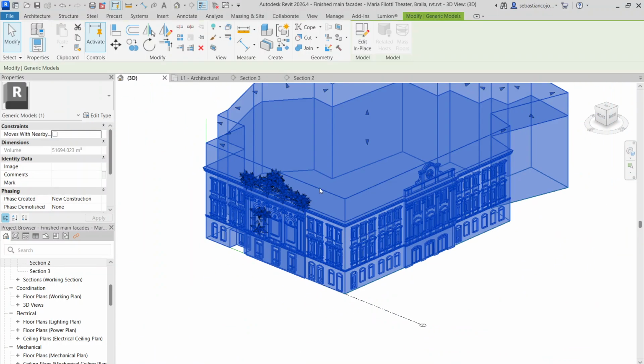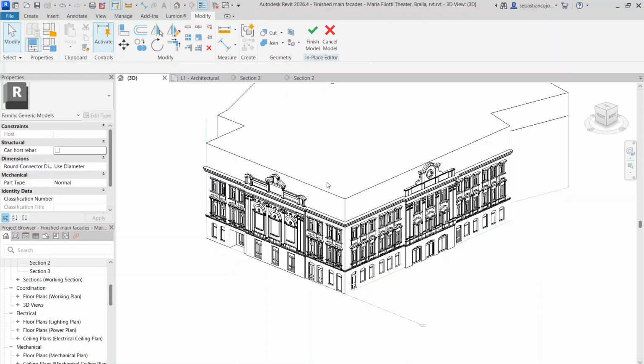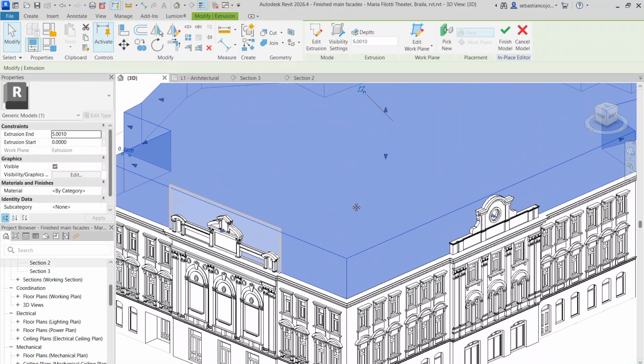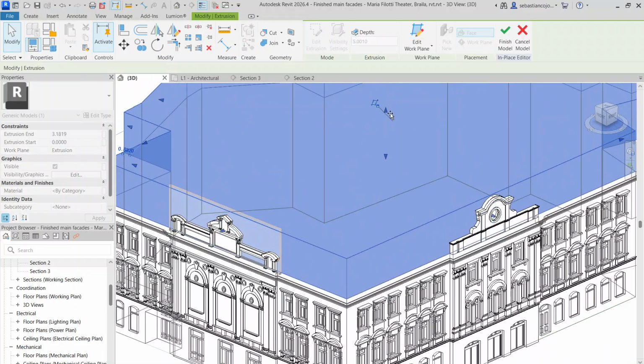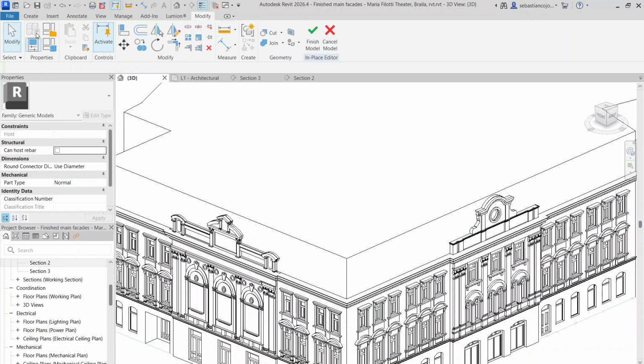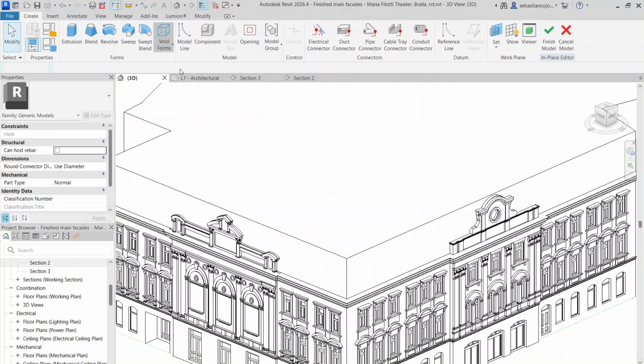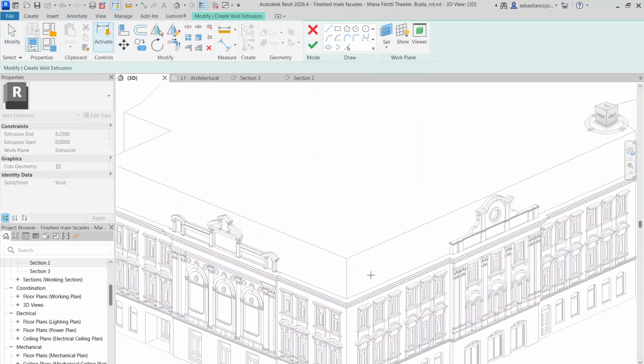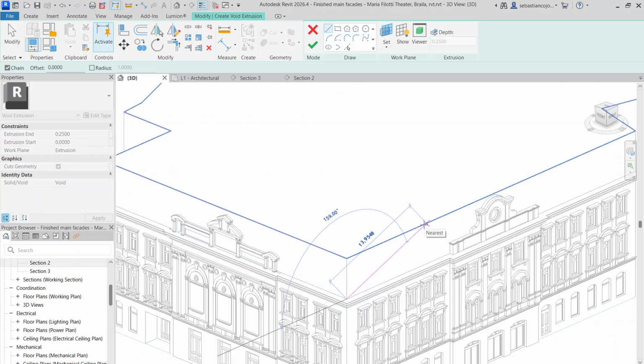So double click and do something like this. Actually, create void extrusion, set work plane to this one, and we'll fiddle around and work.